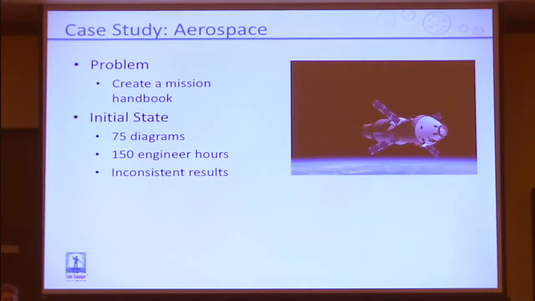So they had their model, but when it came down to executing, they needed a document to put in everyone's hand that everyone was going to read, right? And in this document, they had 75 diagrams that they were building in Magic Draw. They knew the model was right, but just keeping them up to date for every revision of the documentation book was taking them about 150 engineering hours, right? So this is an engineer month of work dedicated by modelers not to modeling, right?